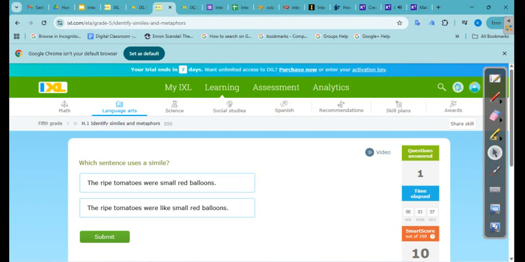As you are getting it, your mark will be increasing. So, you can go and try what I've given you. But when you miss any question, it's going to reduce your mark and reduce the level of difficulty. As you are getting it, it will increase the level of difficulty. So if you are not getting it, it's going to reduce the level of difficulty. So that is one thing about IXL. And one thing I've seen in them is that the presentation is superb.